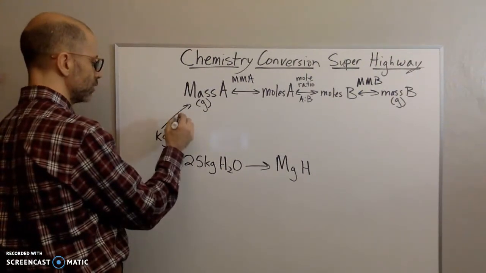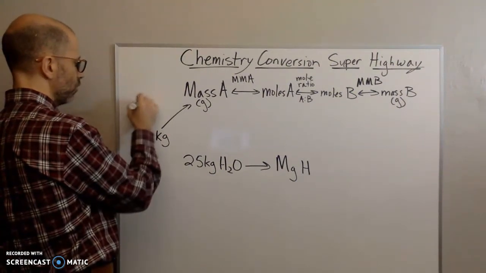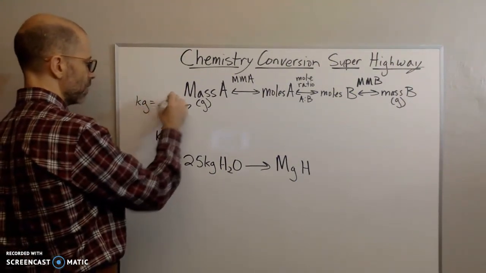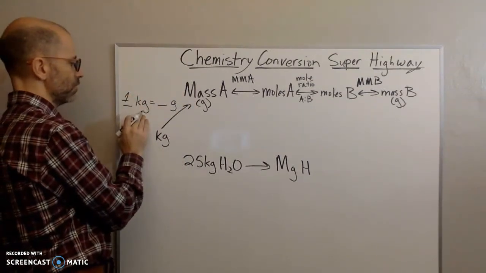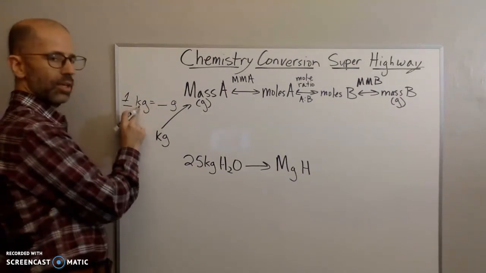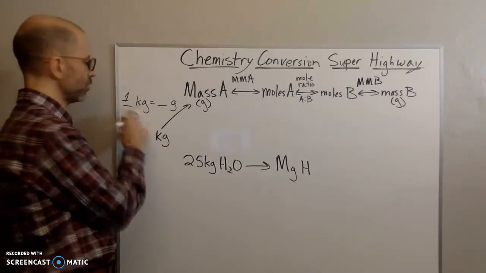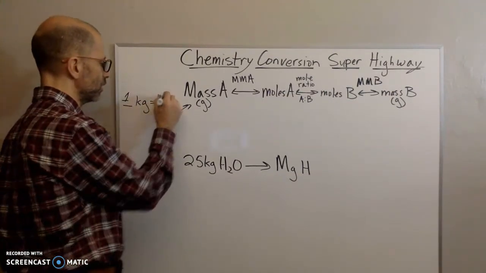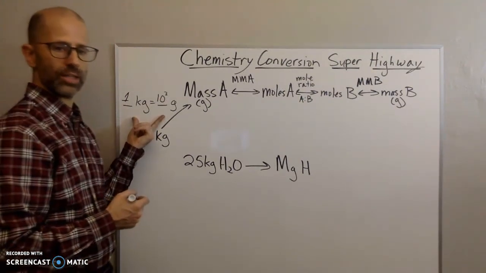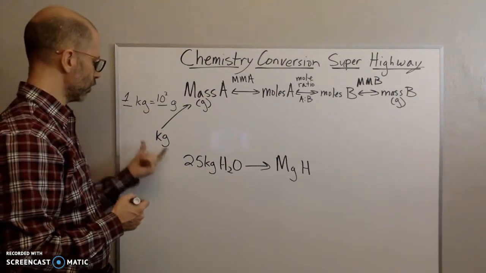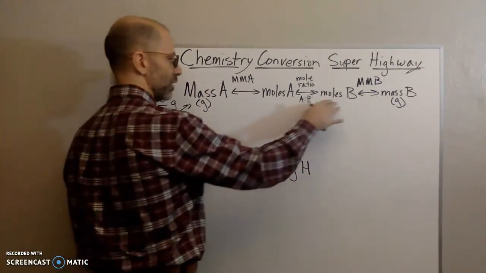And what am I going to use to get to grams? I'm going to use the equality. So remember, kilograms and grams: I always put the 1 with the kilograms. And then I put the prefix multiplier of kilo, which is 10 to the 3, with the base unit, 10 to the 3. So I have that equality. Now I can use that equality as a conversion factor to convert kilograms to grams, and now I'm on the highway.